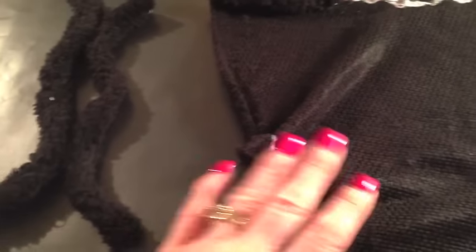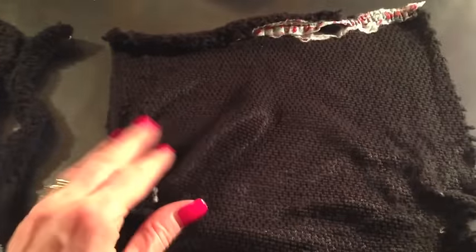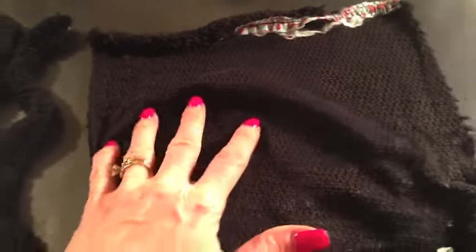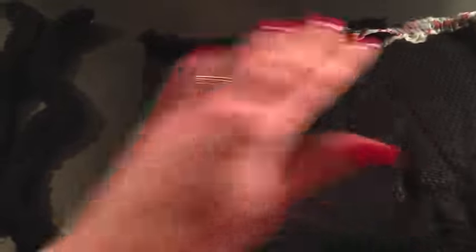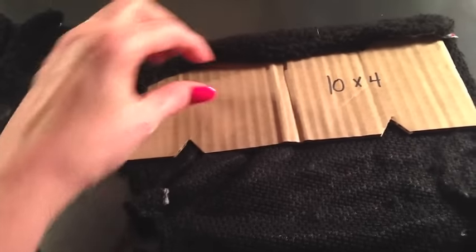The first thing I did was take a pair of scissors, cut up the little bag — I cut the handles off, then cut down the sides of the bag, and tore out the little lining that was in it. That gave me some flat fabric to work with. Now I'm going to take my cardboard piece and cut enough fabric so I can just hot glue it and cover the piece of cardboard completely.